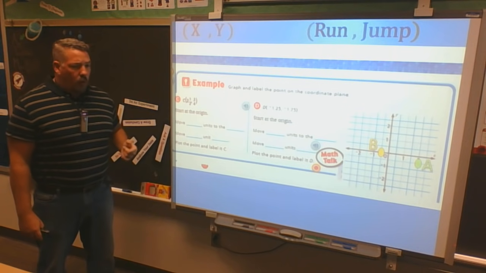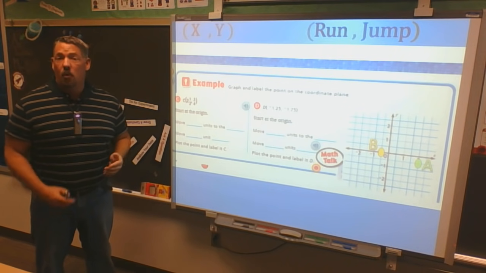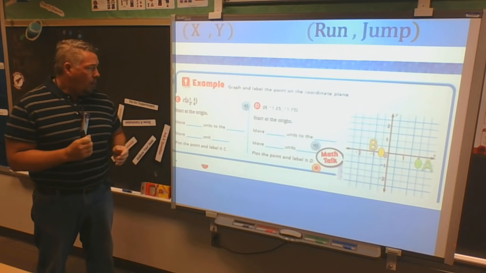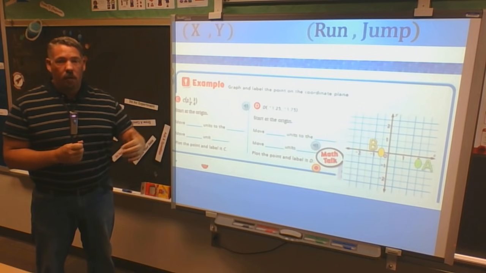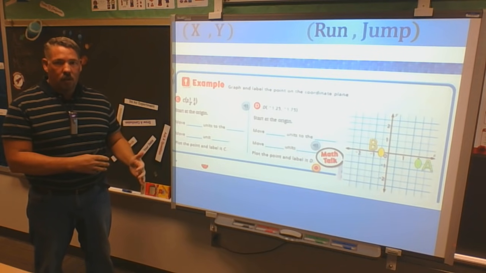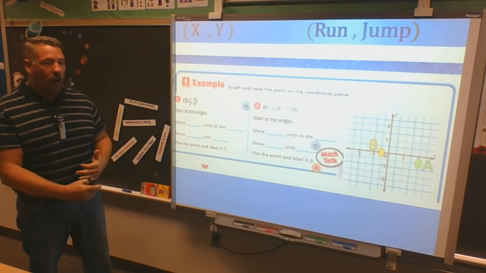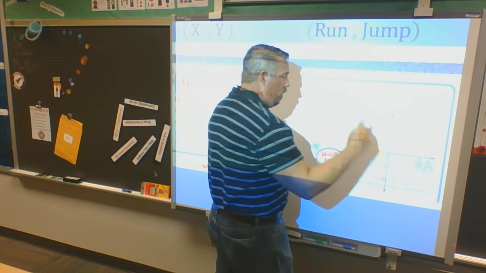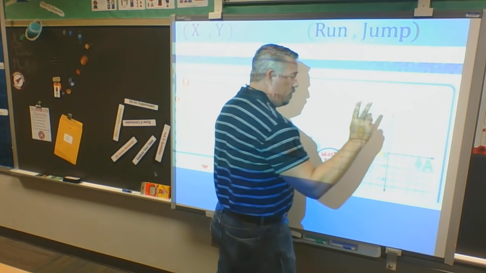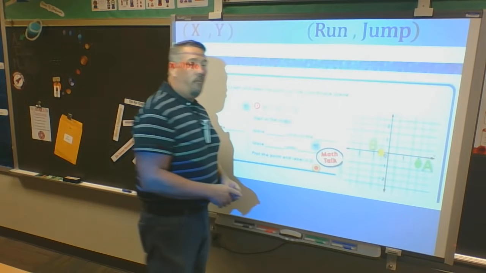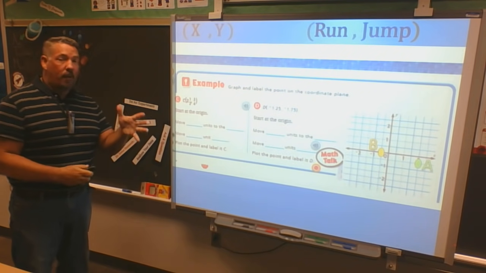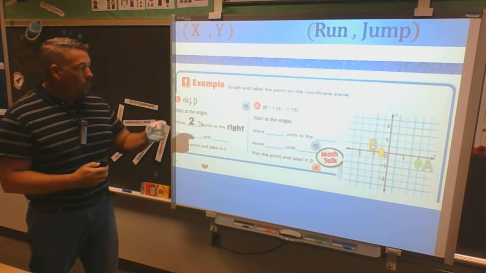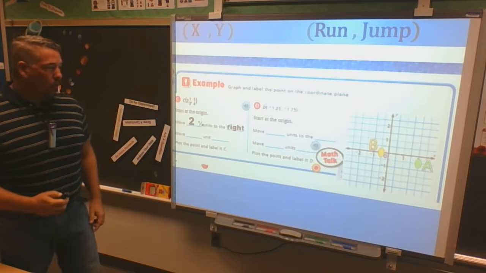On this one, I have 2.5. It's positive, so I know I'm going to run forward, because my first number always tells me to run either forward or backwards. I'm going to run forward to 2.5. Now, don't count 2.5 boxes, because remember those first boxes are halves. So I'm going to go 1, 2 to the 1, 1, 2 to the 2, and then I go to a 4th or 5th one. That gives me my 2.5. So I'm going to go over 5 boxes total, but I'm going to go over 2.5 measurements or units.